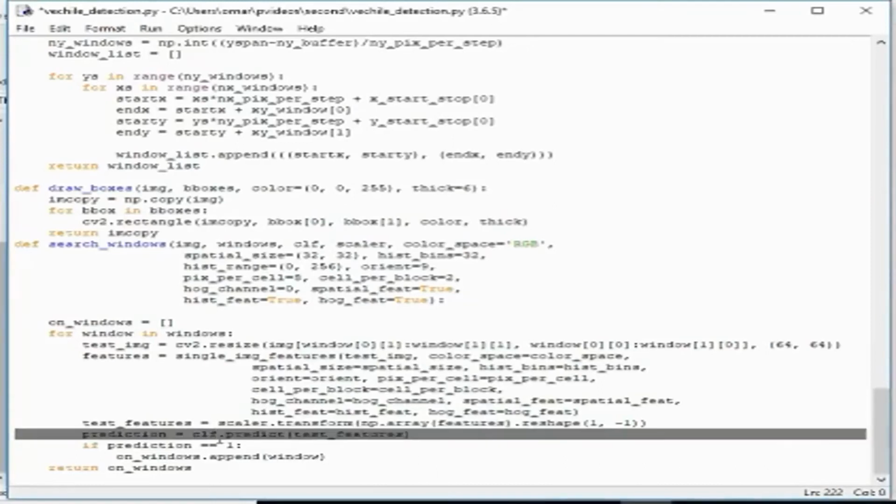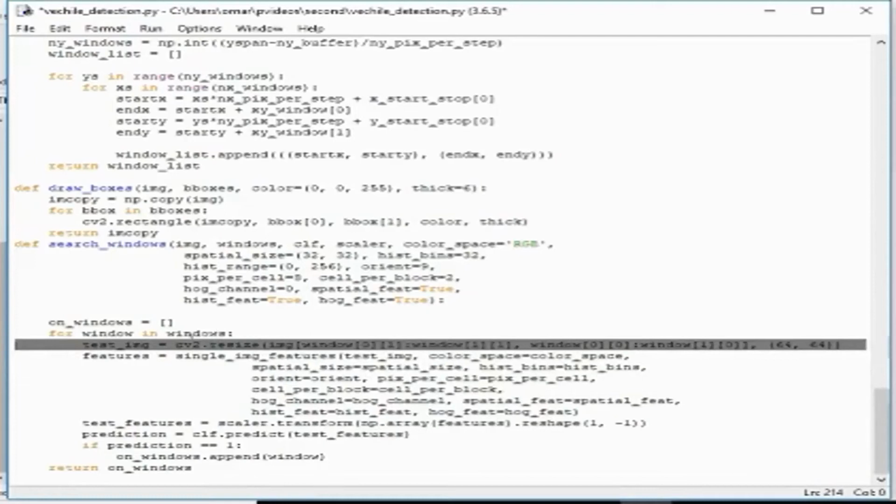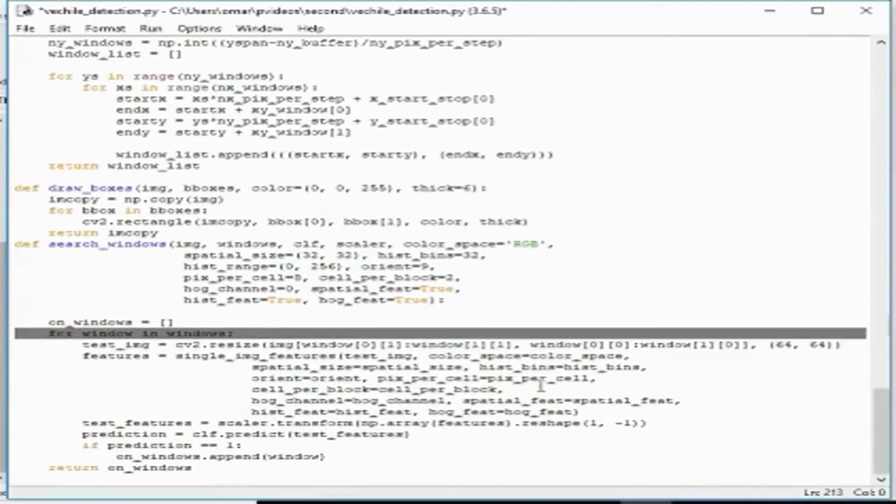We will talk about how to classify later. So search windows takes the image, the windows I have defined earlier, the classifier, and the parameters I have defined, so that here I get the features, and here I loop through the windows. The sliding window begins to classify if there is a car or not car in our project.